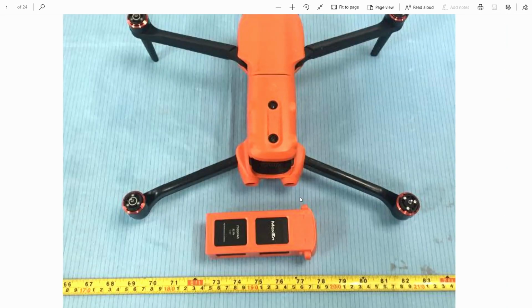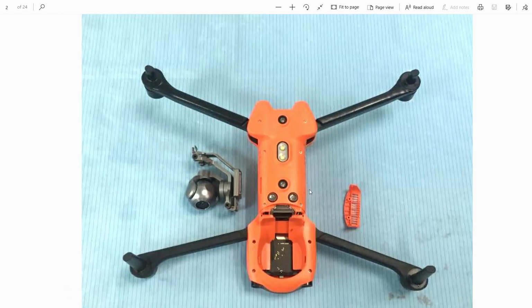Second thing you're going to notice instantly is two top sensors. I'm not 100% sure they did not include any side sensors, but I see two nudges on this side also. Bottom part, again, you can see this is the SD card slot. These are the lights that will assist you to land like the Mavic 2 Pro and the Zoom has. Two better bottom sensors, which are optical flow sensors, and these are sonar sensors.